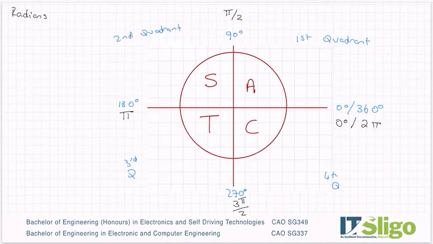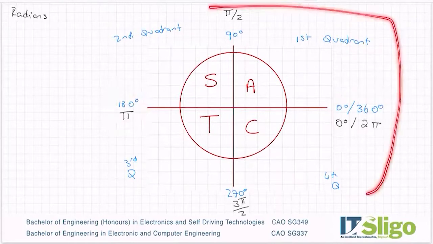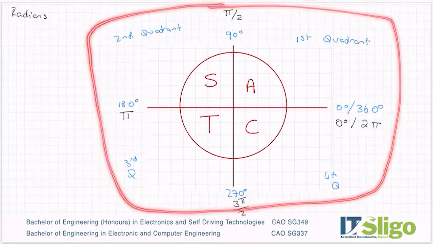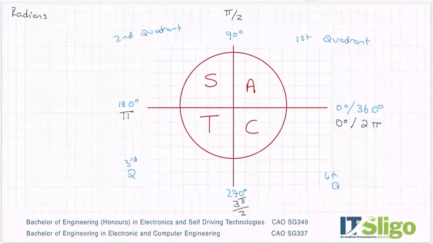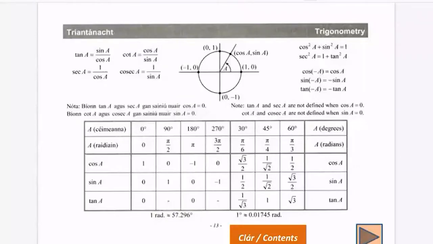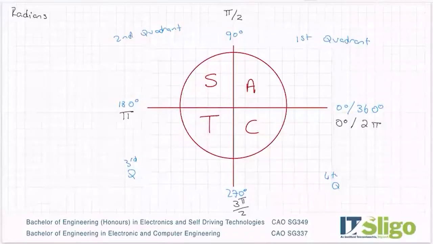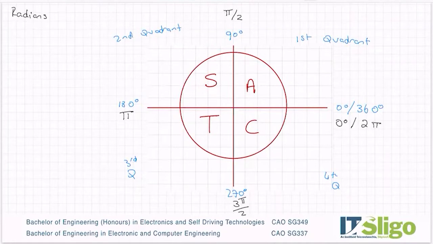And if you just know your two pi and even your pi, you can always put this diagram up in the corner of any question you get and figure it out. Now, it is in the log tables anyway. On page 13, you can see they do degrees and they do radians and they do the main angles. Or, of course, your calculator does it. So that's radians and that's your unit circle.